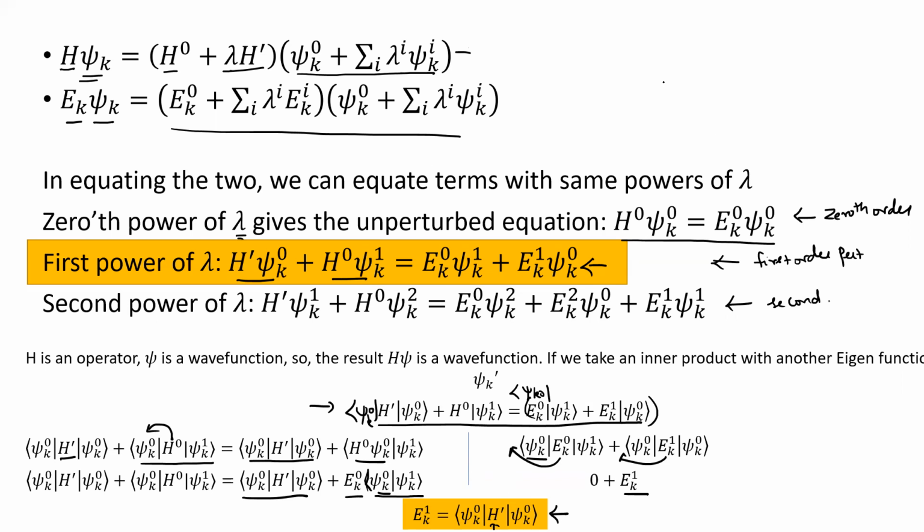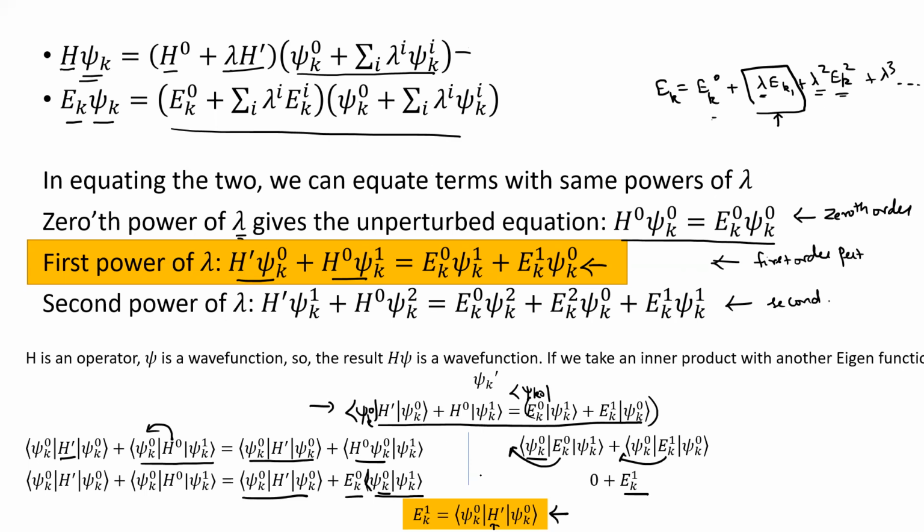Remember, we wrote the energy Ek to be Ek⁰ plus λEk¹ plus λ²Ek², right? So if λ is small, this should be the most dominant contribution to the change, because λ being small, this is small, λ² will be much smaller, and the λ³ terms are obviously going to be negligible in comparison. So this is the most significant change that we are going to add, and that is this term. λ²Ek² is the second-order energy that we will soon see.